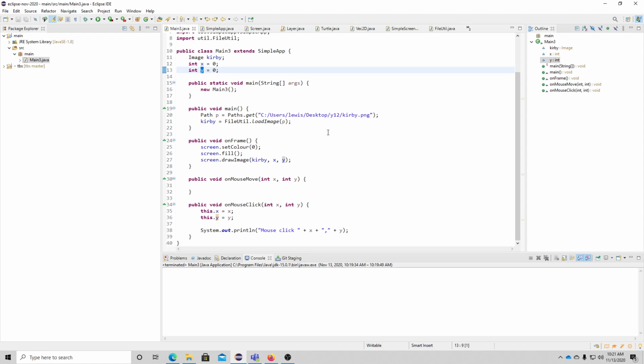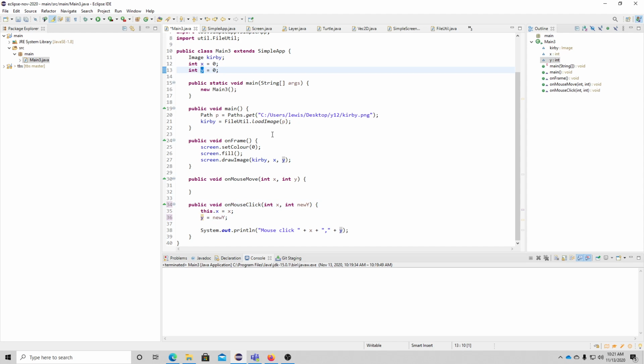Now that's not the only way that you can do it. If you want to, what you could do is just change the name. So let's say, for example, I called this new y. Now I can write new y here, and I don't need the this anymore, because it's clear that new y means this variable and y means this variable, because the names are now different.